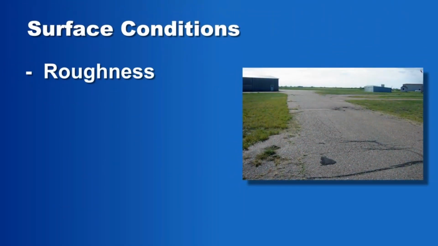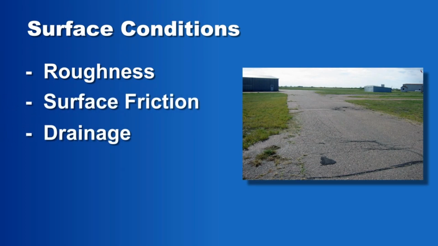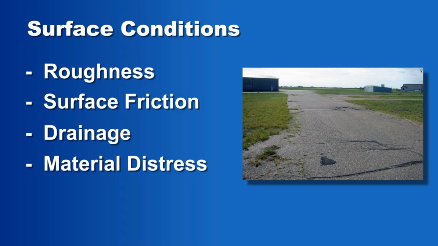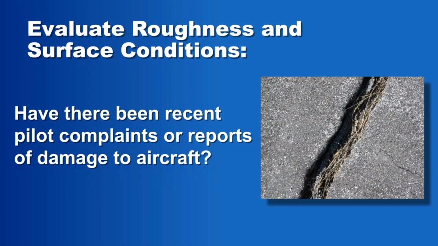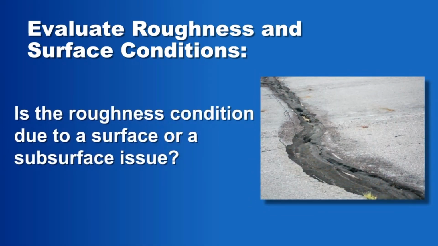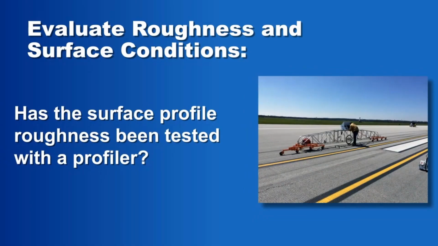Evaluate the existing surface for roughness, surface friction, drainage, material distress, structural damage. To evaluate roughness and surface conditions, consider the following. Have there been recent pilot complaints or reports of damage to aircraft? Is the roughness condition due to a surface or subsurface issue? Has the surface profile roughness been tested with a profiler?